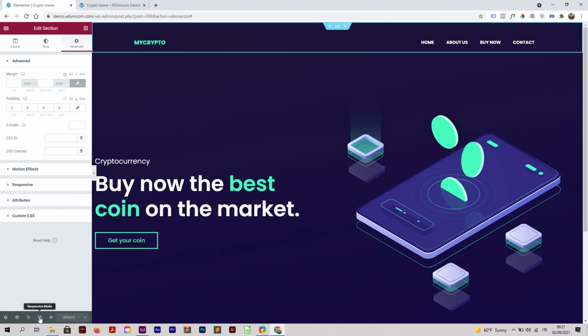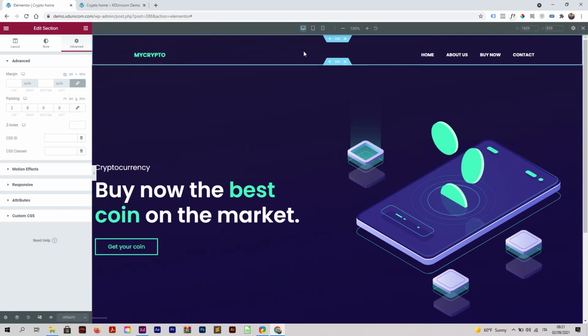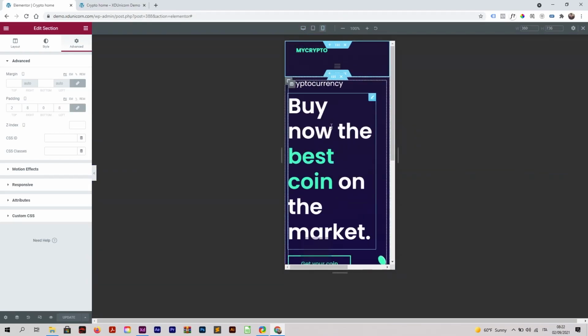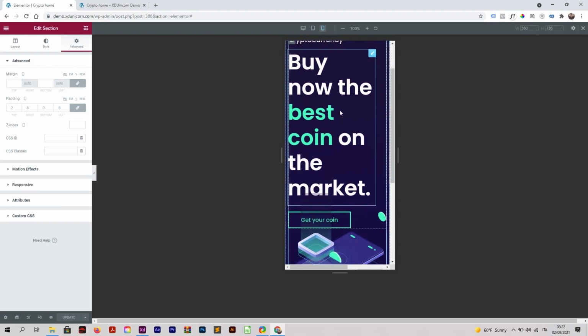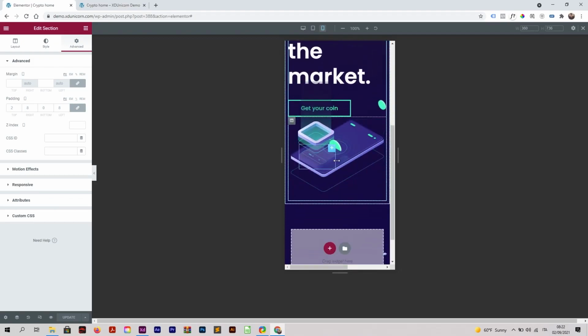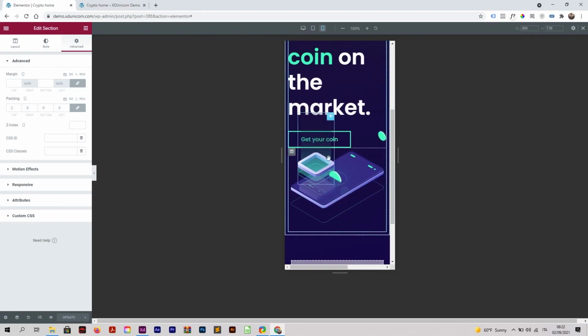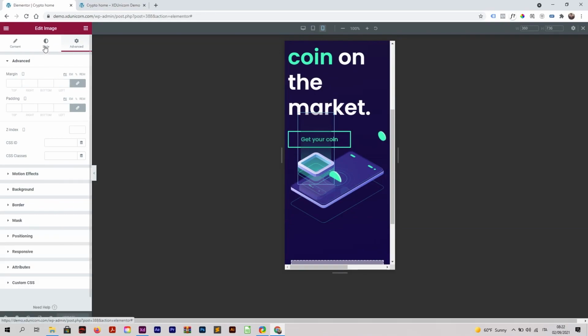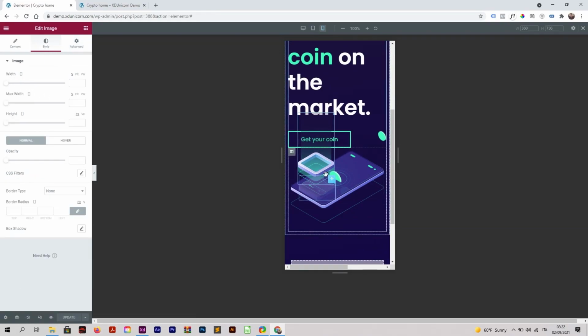So I'm going to click on responsive mode here and select the mobile version. As you can see, we have some issue with the menu and with the header, and of course we have a big issue with the images. So as I said, you can select every image, change the width of those for the mobile version, okay, and make the positioning. That's pretty hard, so I'm not going to do that on the mobile version. I will show you a really quick way to fix that.